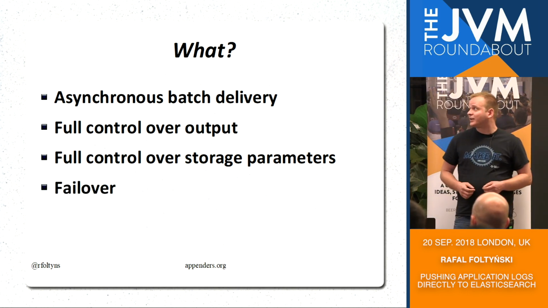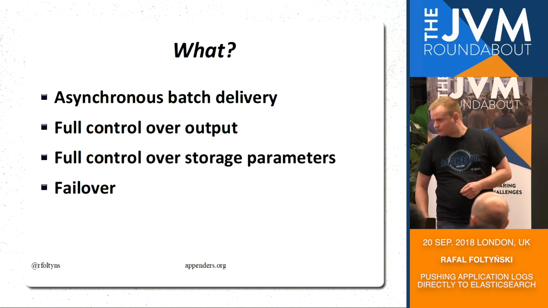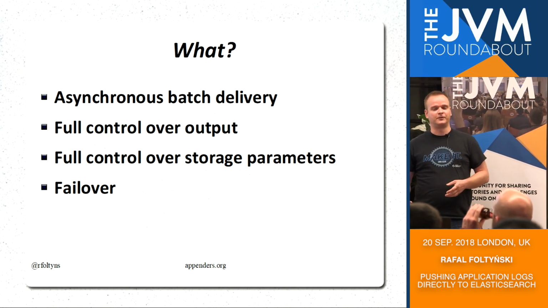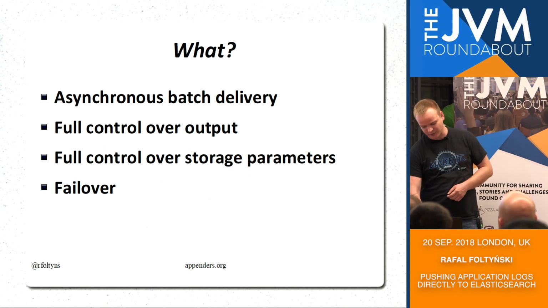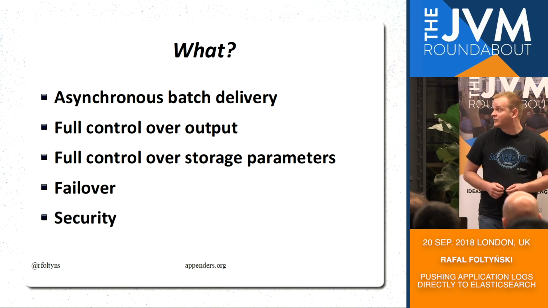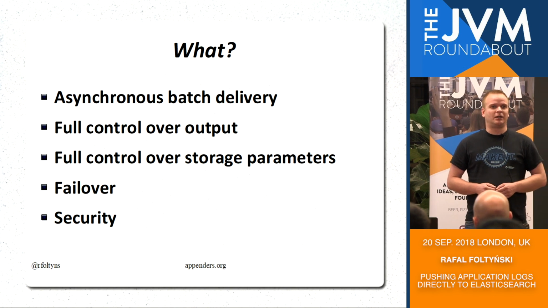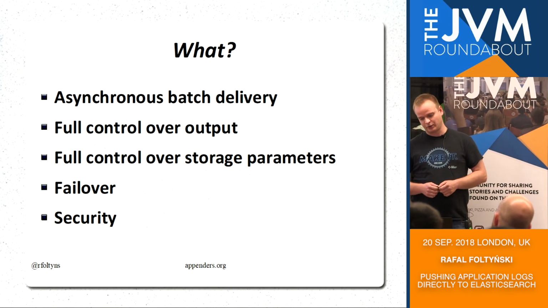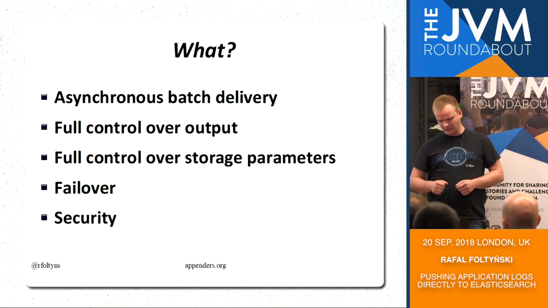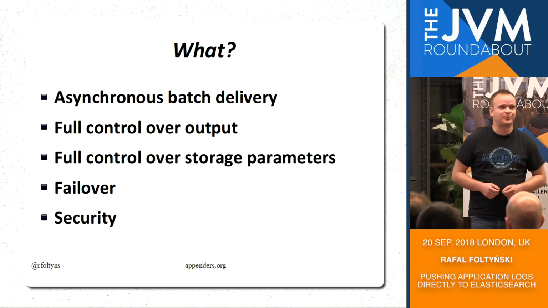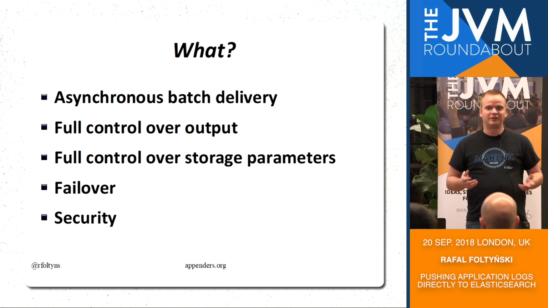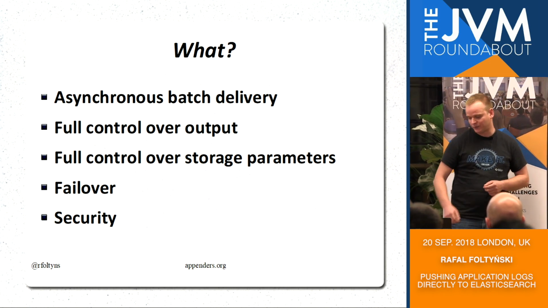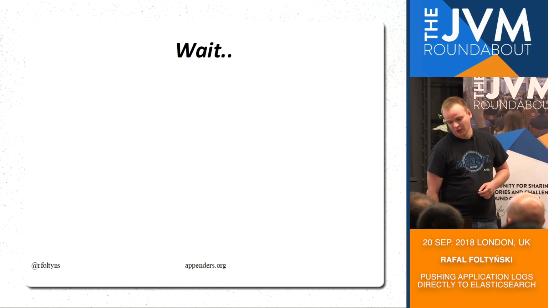Plus, it gives you some very basic failover mechanism. By default, it doesn't do anything, but you can redirect your batch to, for instance, a file and deal with your failed batches later. And since the last release, it allows you to configure a security layer over the delivery. Integration with Elasticsearch XPack was added to allow you to authenticate and encrypt your batches.